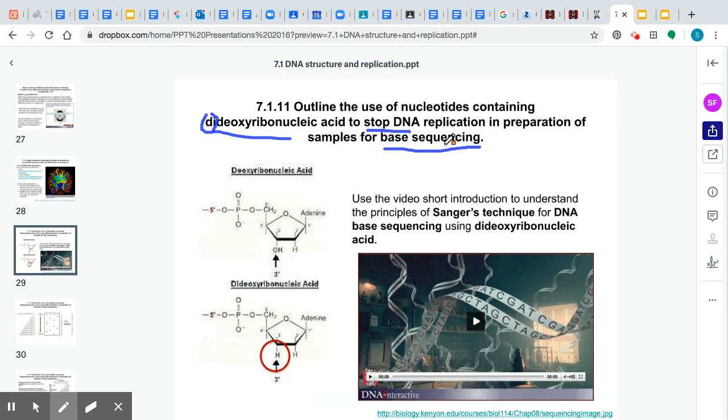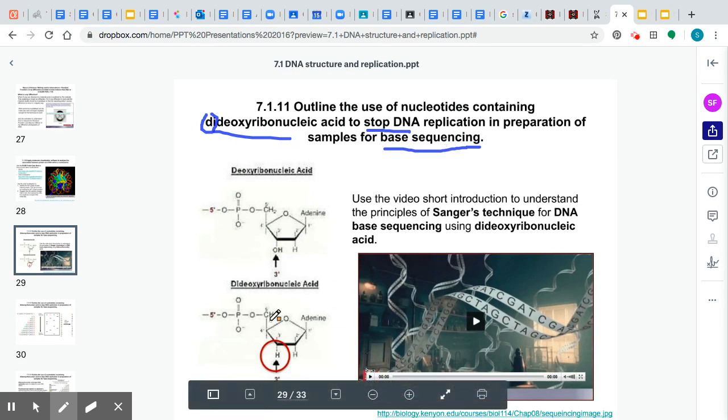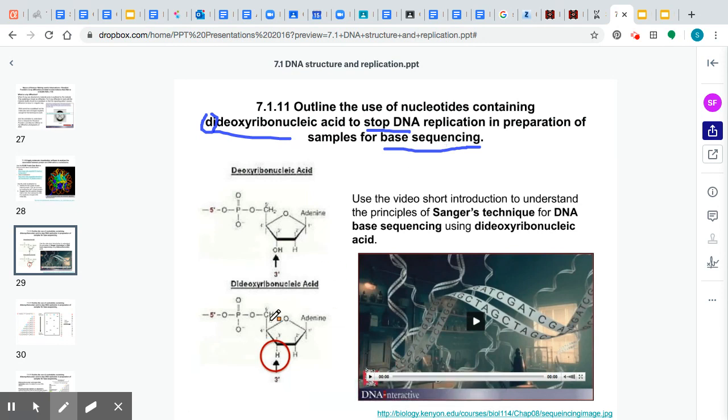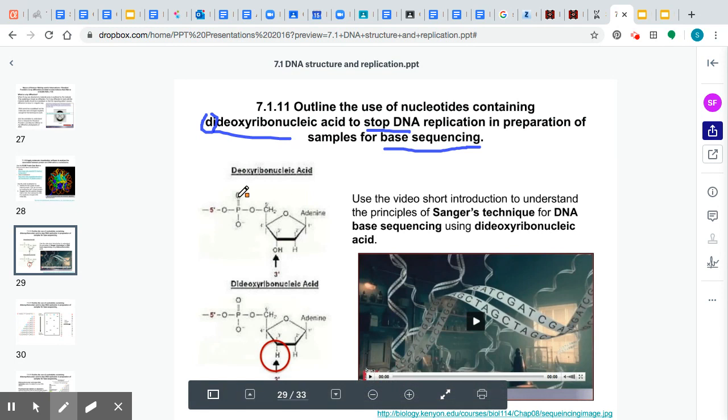And I'm going to demonstrate this on the next slide. But let's talk about this molecule first. So this is DNA. So remember the nucleotide has carbon 1, 2, 3, 4, carbon 5 connected to our phosphate, which we normally just draw as a circle. And over here, they have adenine here, but we normally draw it as a rectangle. So there's our molecule of DNA that we're comfortable with.